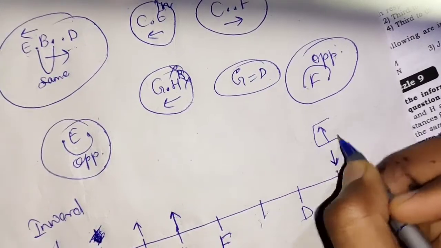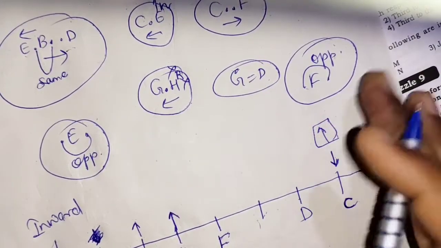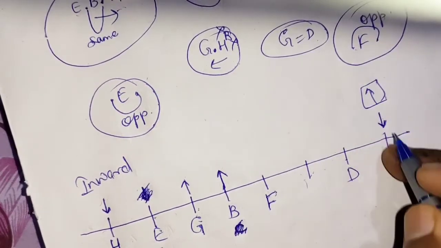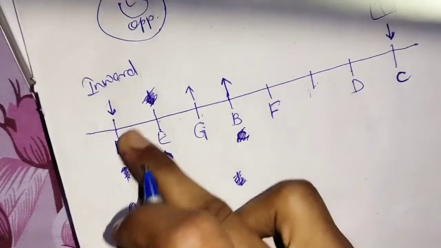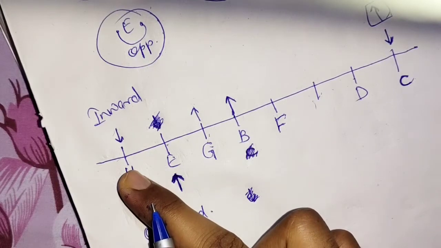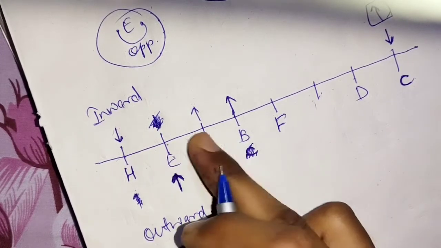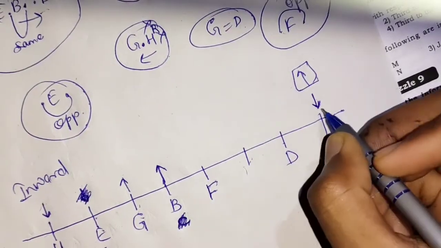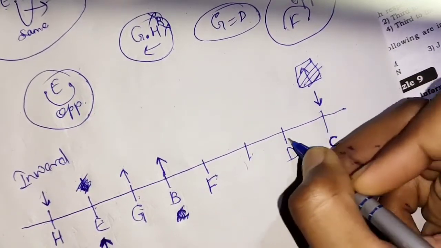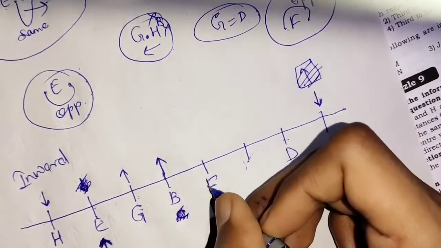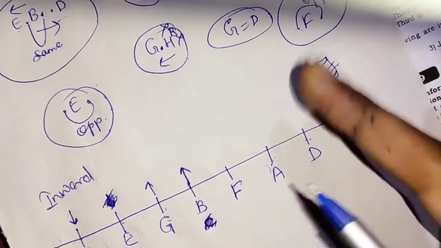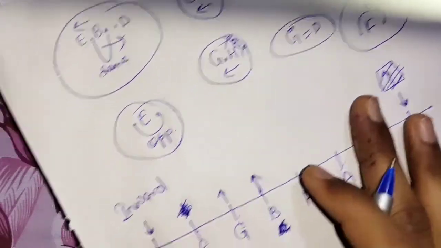If C's direction had been upward, then F would have been first right, means first right will be this, first right from C, second right from C, and third right. F would have been here, but since F is here, C's direction will be this: first right, second right, and third right from C. Now we are left with one person, and that person is A. Now we will fix directions.